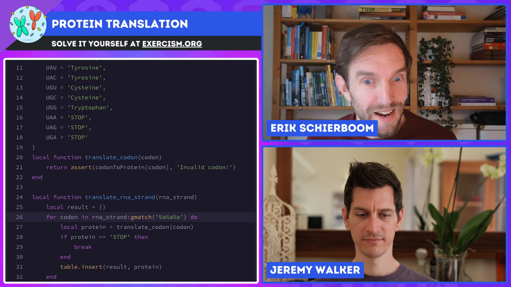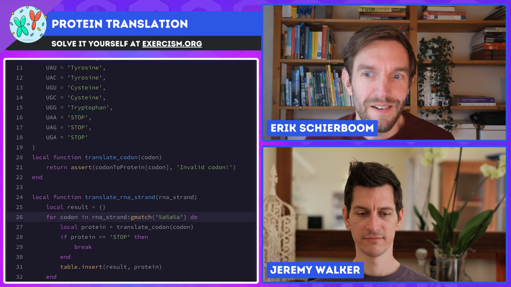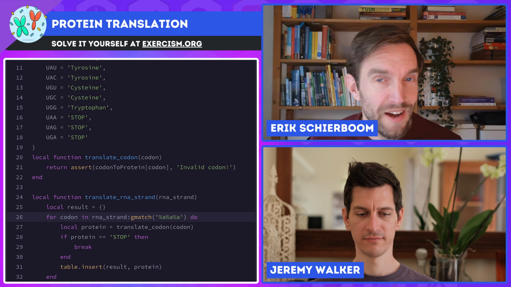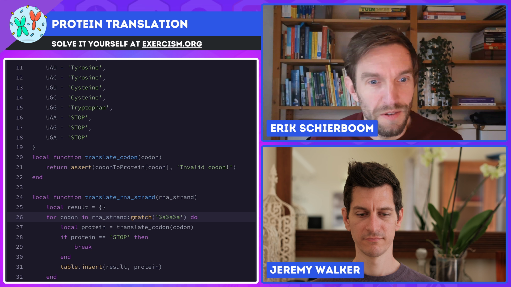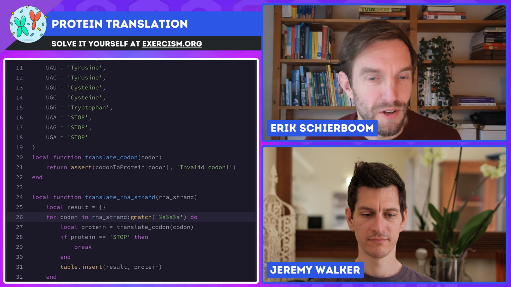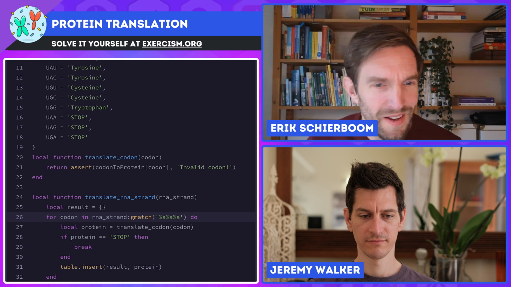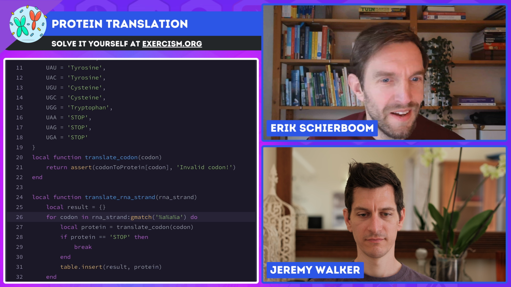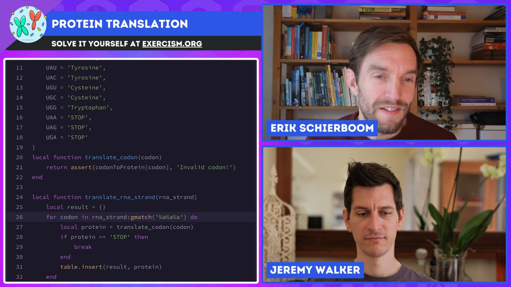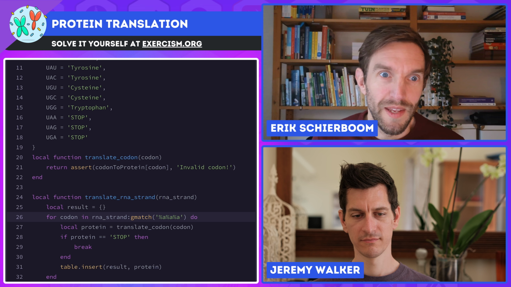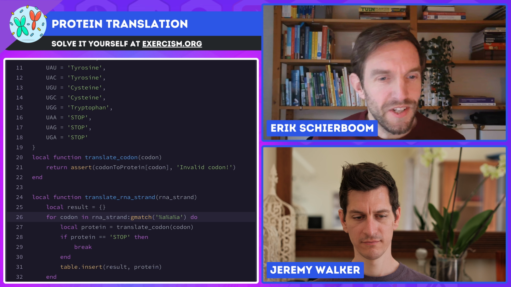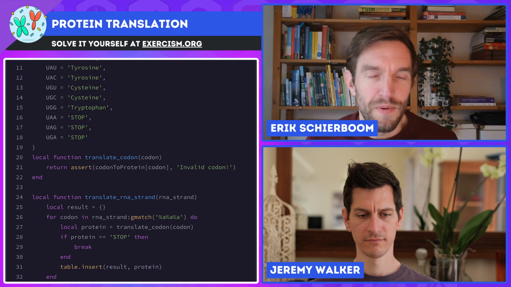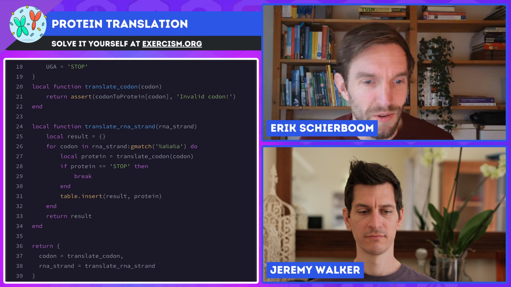This is just using regular expressions to find 3 characters. If you apply that to the entire string, you will get back every single codon, and then the rest is the same. So the logic is almost exactly the same. If you squint and rename the variables, it would almost be Python code. So you get something from the map, or the table in this case, I think is the proper Lua term. And then if it is stop, you break. Otherwise, you insert it into the table.